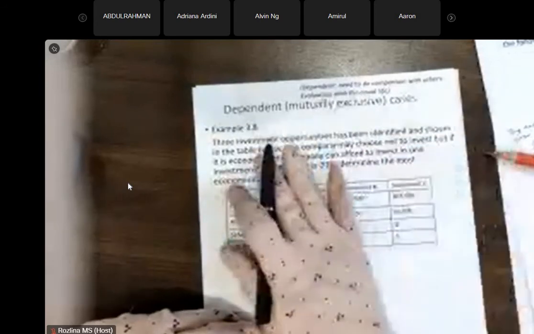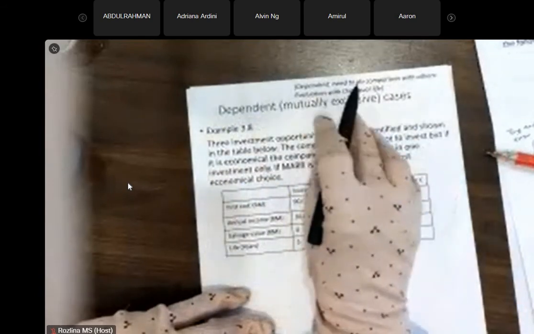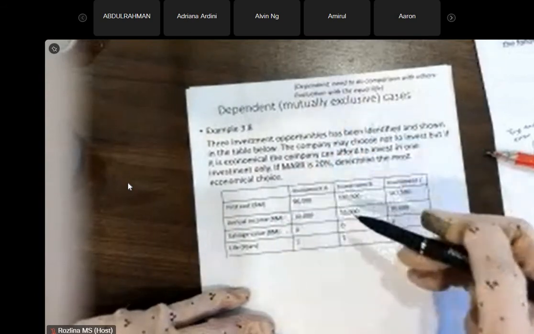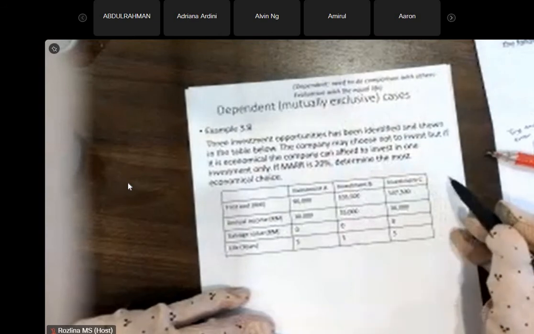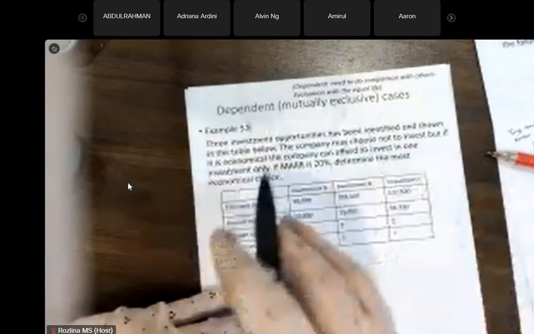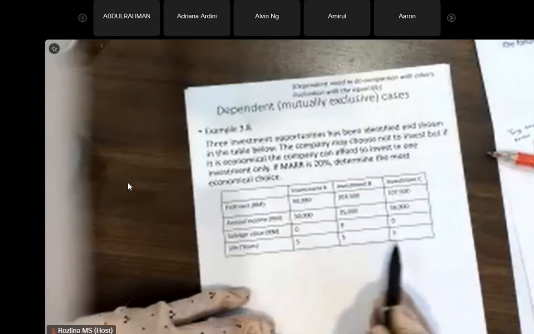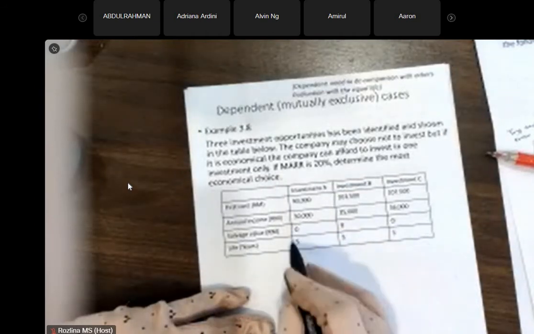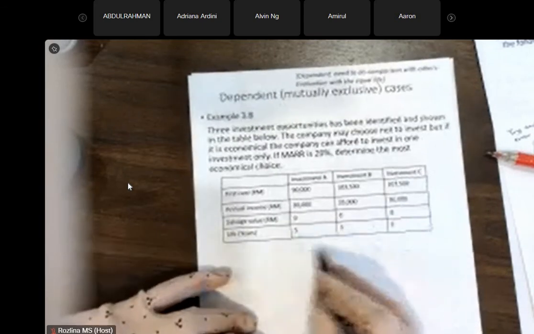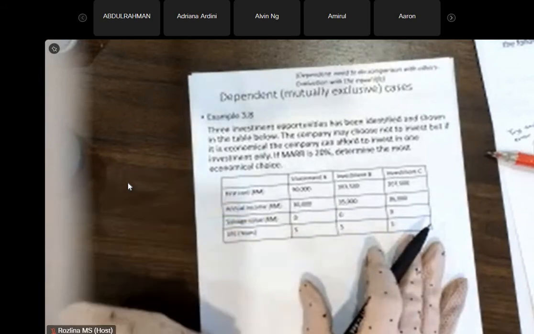Okay. But now it is about the dependent and mutually exclusive cases. You need to do the comparison among them and also one lagi satu, do nothing. So okay, for this case yang ni sebab nak buat independent punya case ni dependent punya case. So you look at dia punya year. The year is very important. Okay, for this one is this equal life. Okay, how to do if dia punya ni equal life? It is quite easy lah compared to yang kena ada LCM tu kan.